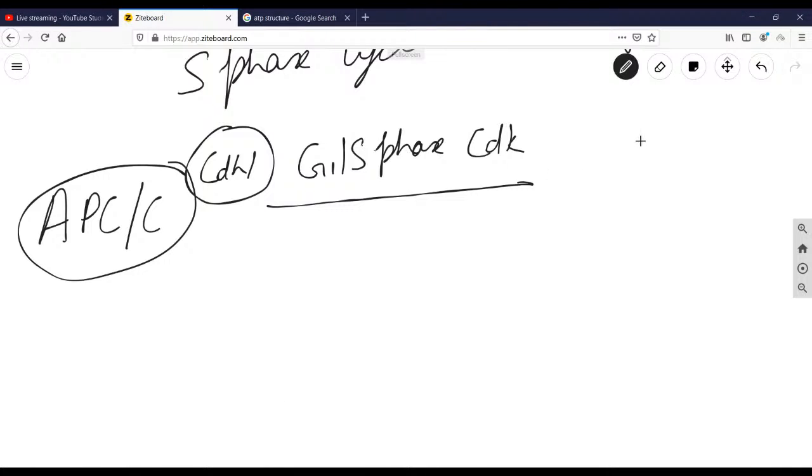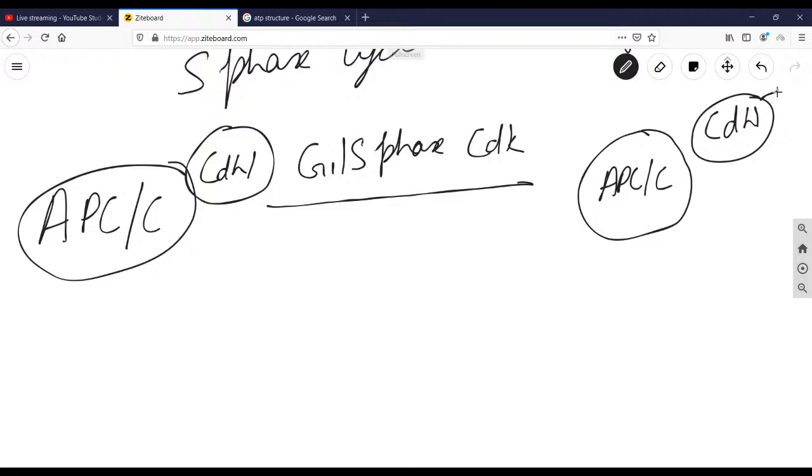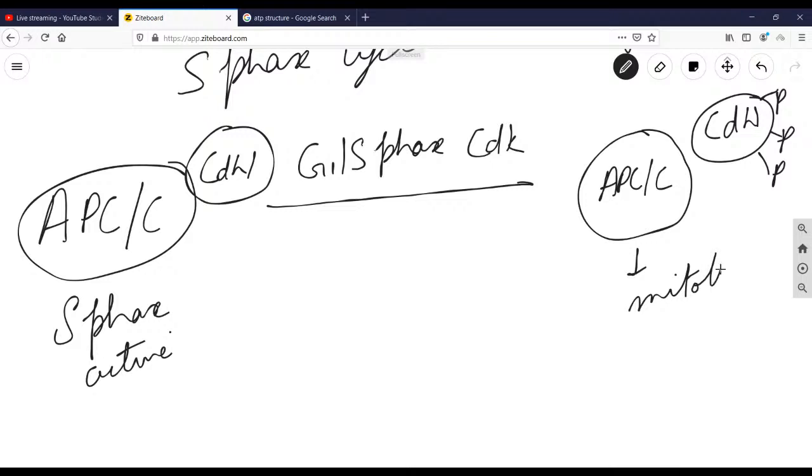So what will happen is you will get this as the result. One or multiple phosphates could be attached. Now, when you have reached the mitotic phase, from here you have reached the S phase. Now S phase is active. Now, if the cell has reached mitosis, you can say M phase. At M phase, a specific phosphatase is activated, known as CDC14.